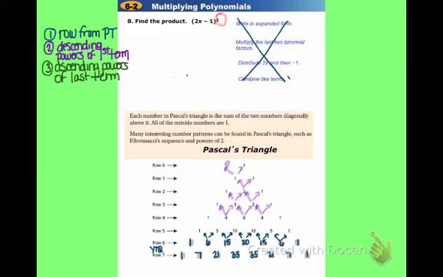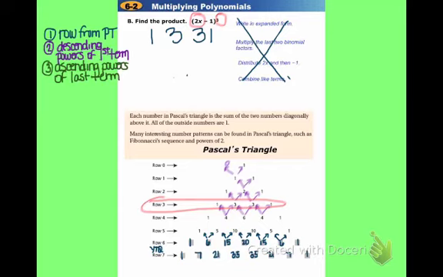So that's row 3. So if we look at row 3 down here in Pascal's triangle, the numbers in that row are 1, 3, 3, 1. So those are the ones that we're going to put in our first row of our table. So we're going to write 1, 3, 3, 1. Now in the second row, we're going to put descending powers of the first term. So the first term is this 2x, and by descending we mean starting at the highest power and going down. And so what power we actually start at is that 3.